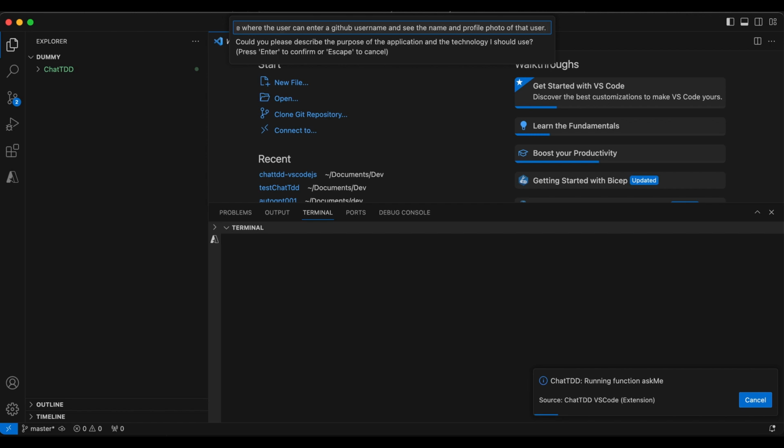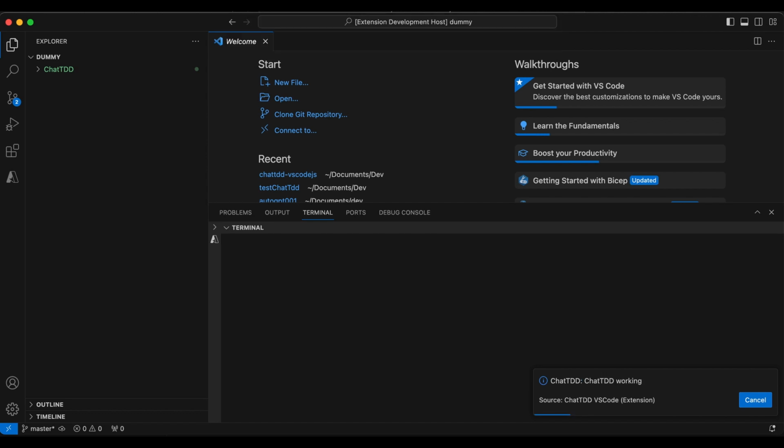Of course, you don't have to be detailed, or you can be as detailed as you want. If it's not detailed enough, ChatTDD will come back to you and ask you more questions. I will tell it that it should use an API to get that data. You never know with the LLMs if it starts to hallucinate. So for now, we'll tell it to use an API, and I want to use Python Flask for this task. So we'll send that off, and then things will start to happen.